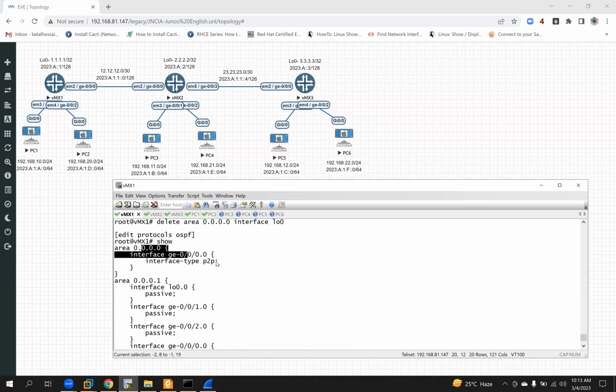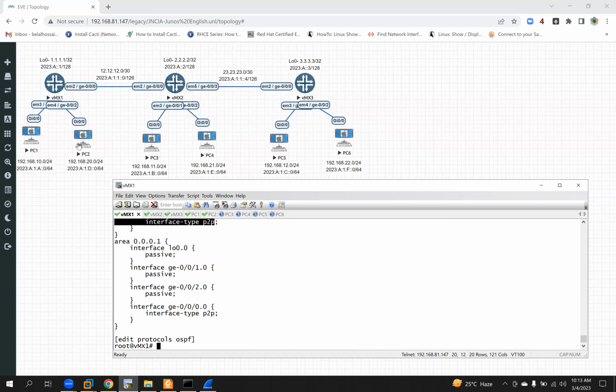Only ge-0/0/0 and the loopback stay in the backbone area. Another interface like PC1, PC2 goes to another area, or you can set the loopback interface in area 0, no issue.